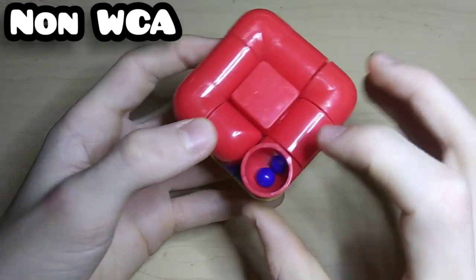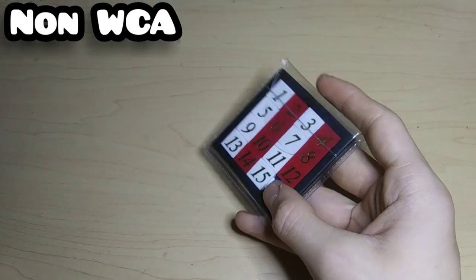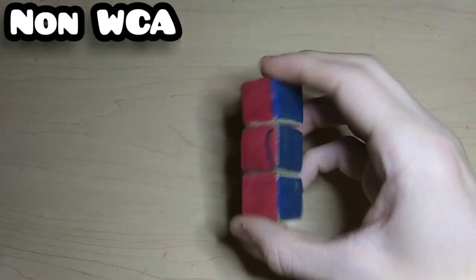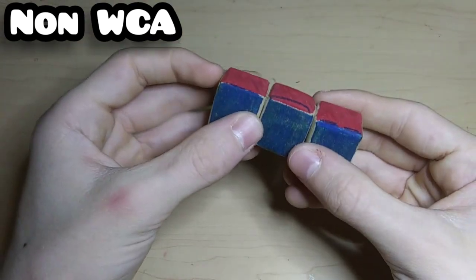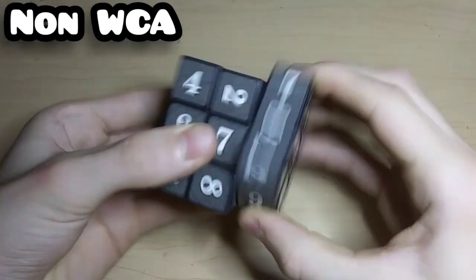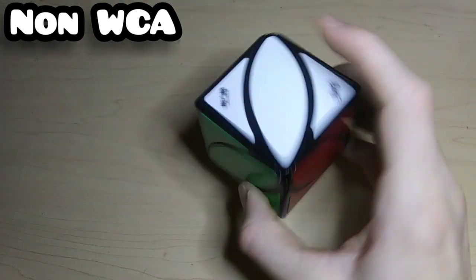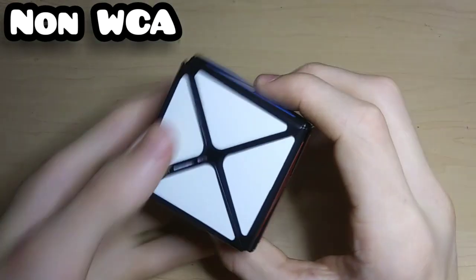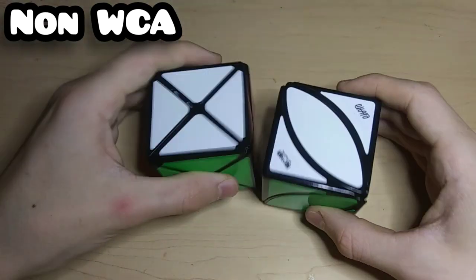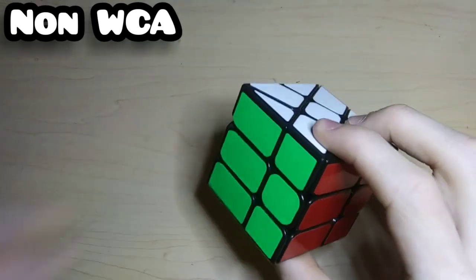Here's a dollar store maze 3x3 where you have to roll balls through and solve it correctly. Here's a 15-puzzle I got at a toy store, a QiYi Windmill Floppy Cube, a wooden homemade colored 1x1x3, another dollar store cube, and the Sudoku Cube. Here's the Ivy Cube — a shape mod that only has two of the corners — and here's the Dino Cube which is actually what the Redi Cube is based off of. Both of these are QiYi.